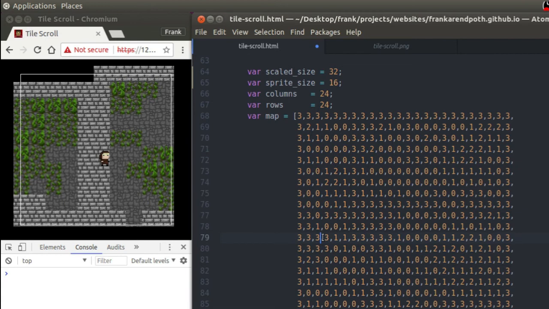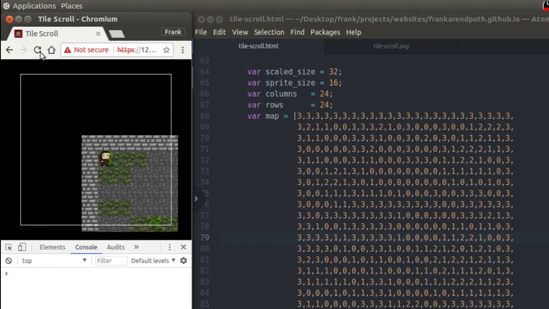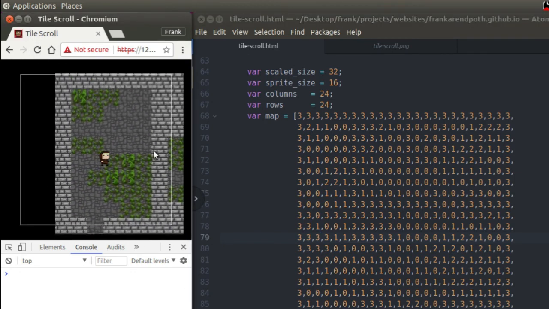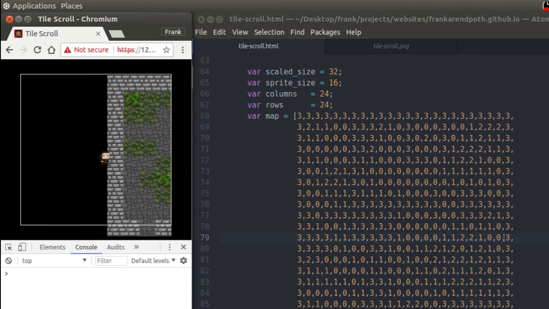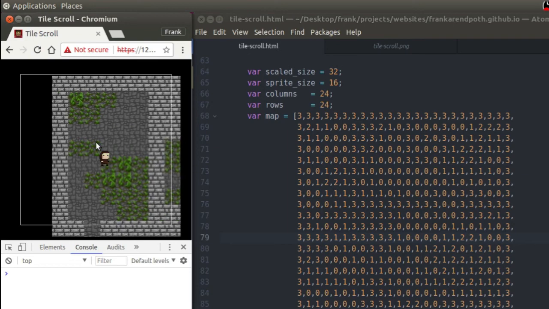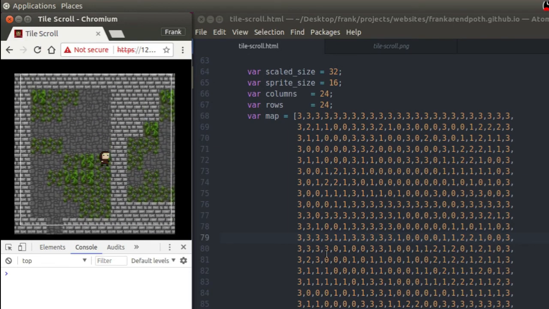So what I just did with that if statement was I said if the minimum x tile is less than 0, make it 0 because we don't want to draw that other side of the map. So now I can't draw that other side of the map. When I get to the edge, it doesn't try to draw this stuff over here. It just doesn't do anything. It doesn't draw it. And that's what you want.